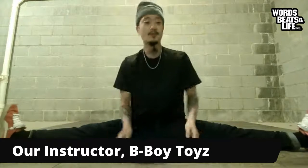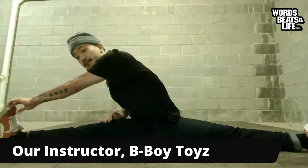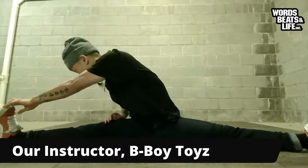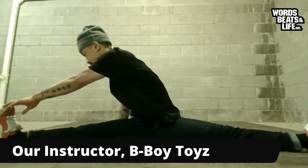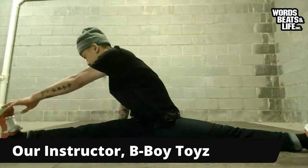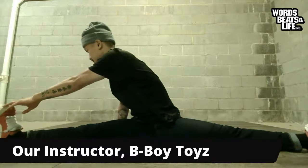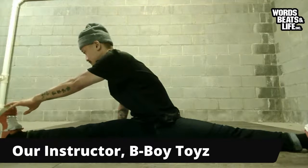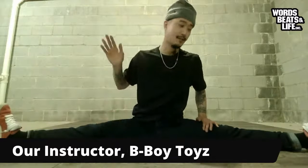All right, cool. So from here, opposite arm, opposite foot. My left hand is going to my right toe. Same thing, right hand to your left toe.